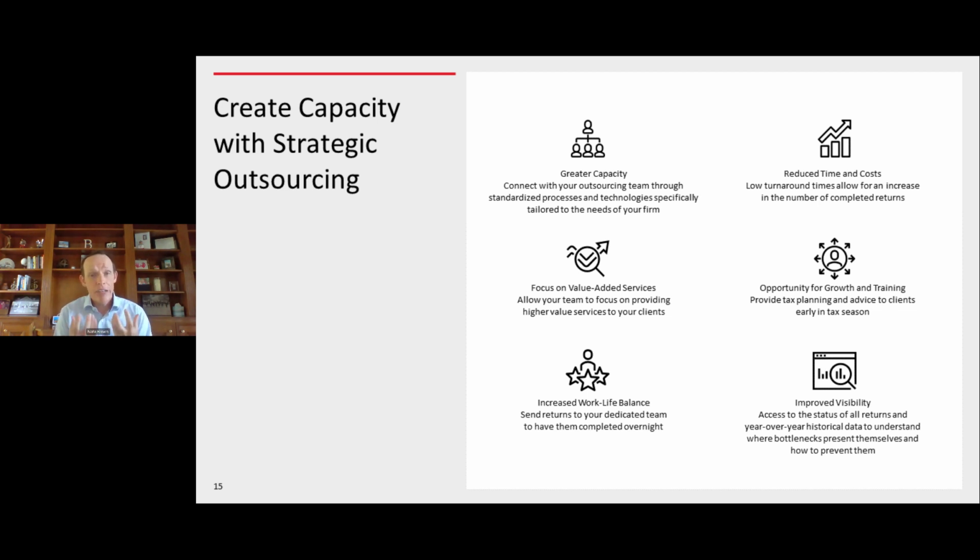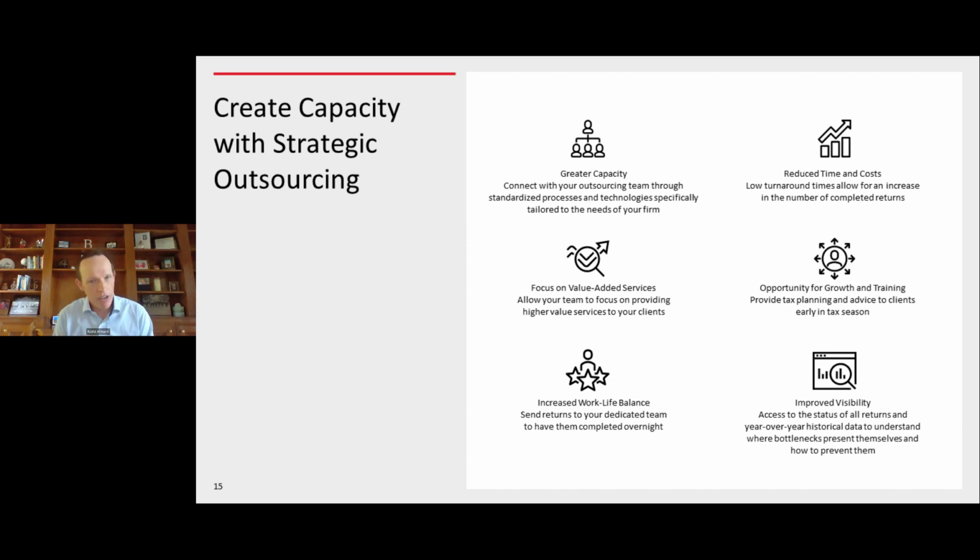But the appetite for outsourcing has skyrocketed. Well, why is that? It's what I talked about earlier. There is simply not enough resources coming into the CPA space to meet the demand of the client work. There are too many returns to get through in a compressed busy season. So that's one. Some firms feel good about their resources. They've got a great culture. They've got great tools that they're using. They've got longtime employees that aren't leaving.